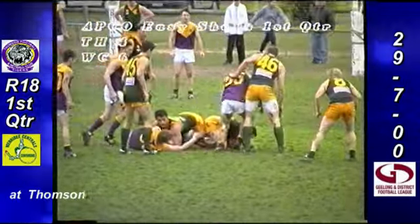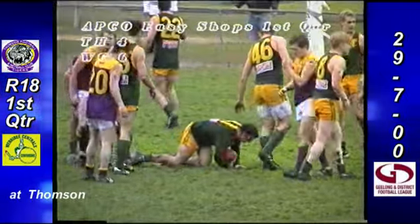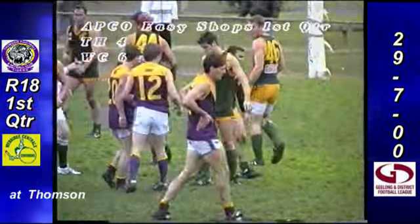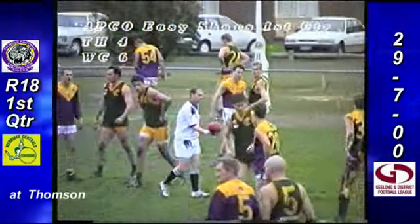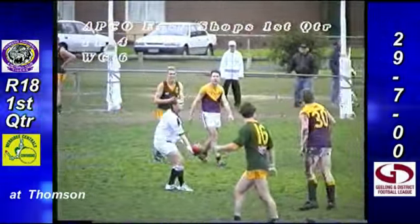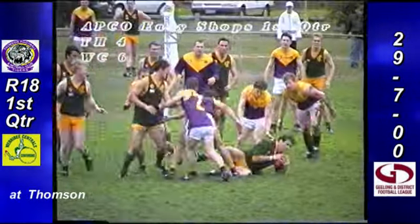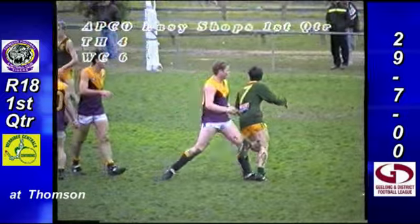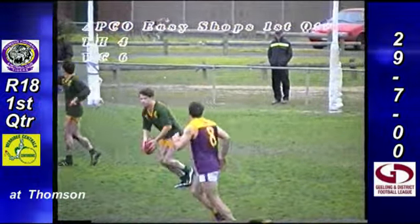Ball from the throw-in. It's in dispute there under a pack of players, and umpire Bench will move in. 25 metres from the goals at the eastern end here at Godfrey Street. Thomson kicking to that end in the first quarter. We've been going 10 minutes. Up goes the ball. Tap was clear by Smith of Werribee. Player on the bottom. Good decision. With the footy, so it's a free kick to the Werribee side.